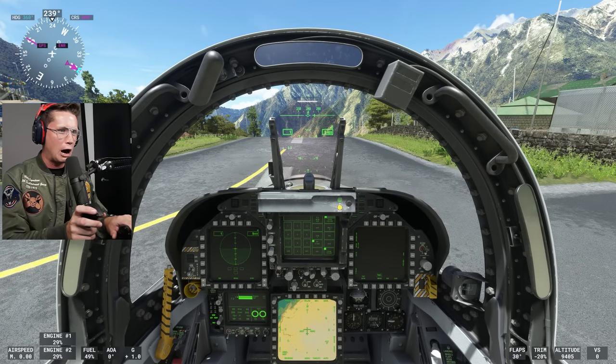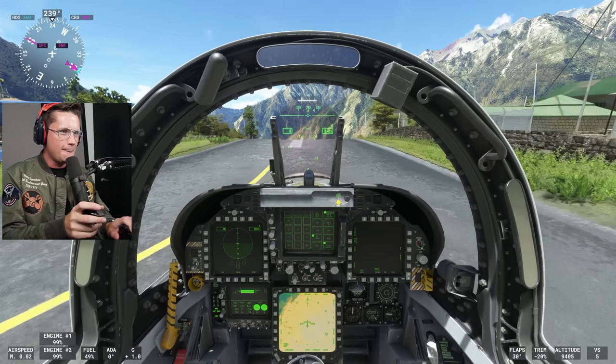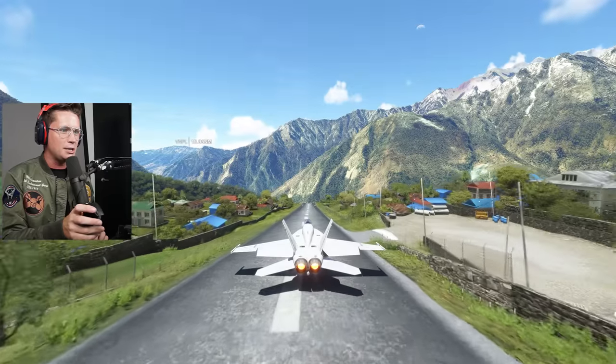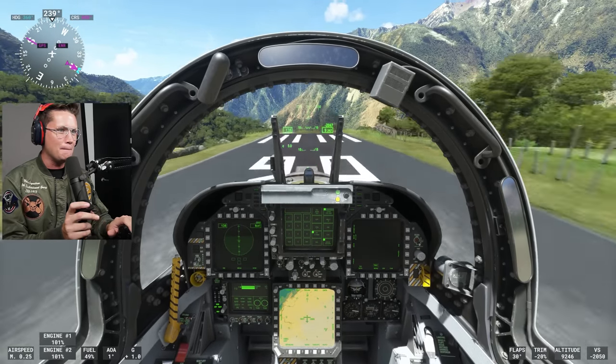Here we go. Full power on the throttle. Let those things spool up. We're kind of poised, ready to go. Release the parking brake. We're going to activate our afterburners. Yes, this is going to be a full afterburner takeoff here. Go down towards the edge of this mountain. We're going to start pulling up.